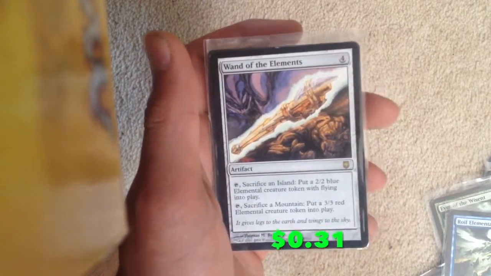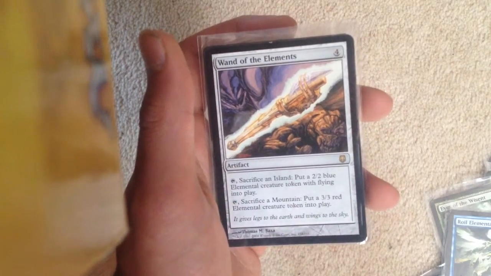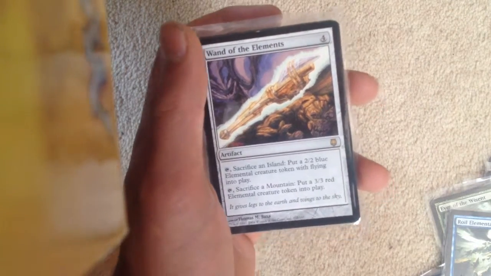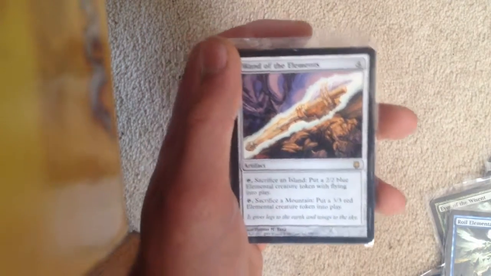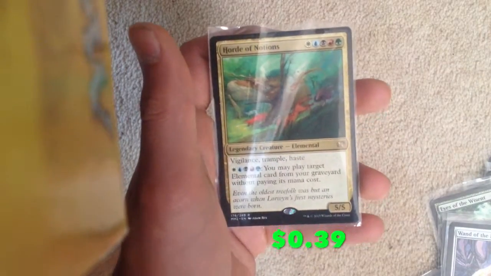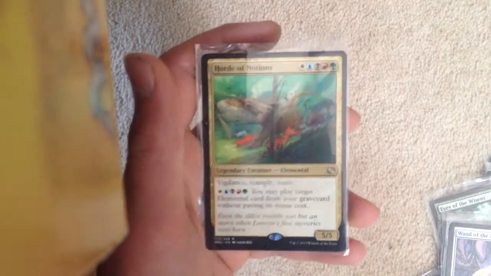War of Elemental Elements, 4, tap, sacrifice an island, put a 2/2 blue elemental creature with flying. Tap, sacrifice a mountain, put a 3/3 elemental creature token into play. Just get your army of elementals out to save your bum. Very good card. Then we have Horde of Notions, one of the cards that's very good in this deck, which is why we play some white and black.